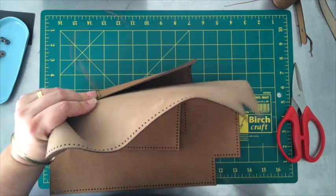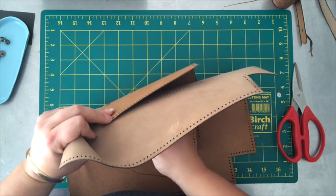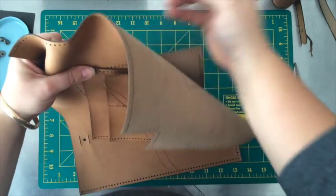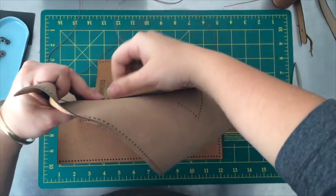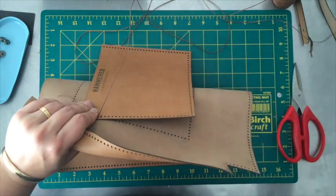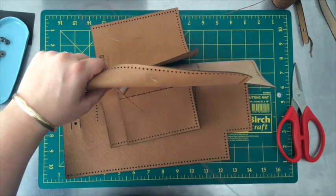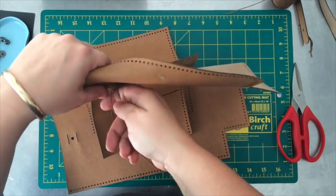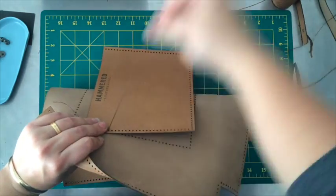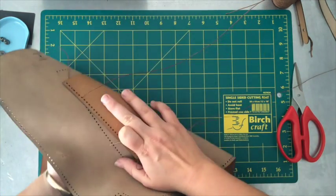There we go. So it is up, down, really simply. If you are struggling to keep all your pieces lined up, you can put a little bit of glue on each one of them to hold them in place, but you want to do that really sparingly. Avoid double-sided tape because it will stay sticky forever. So if you ever put a piece of paper in the pocket and it gets stuck, it's not coming out. As you can see there, we've started our stitching on both sides.